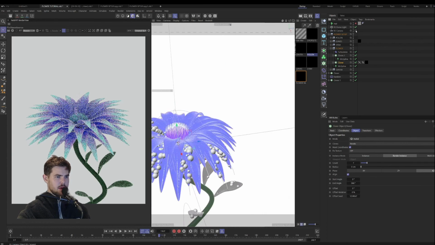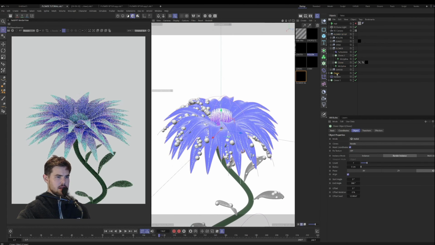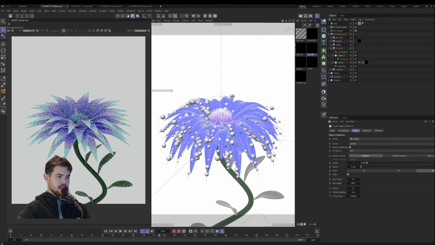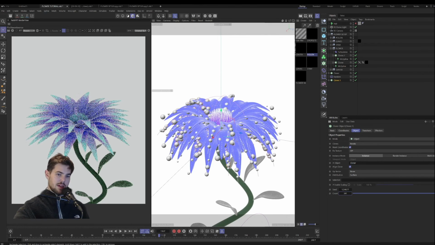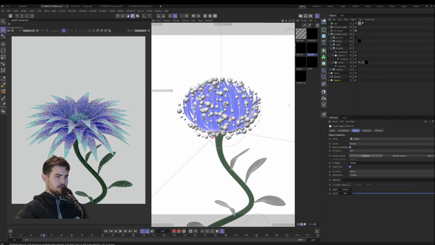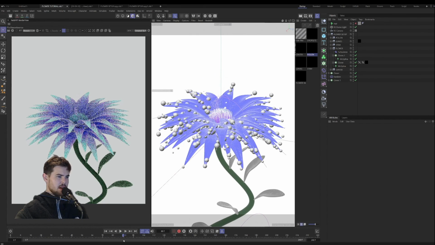I think what I ended up doing is cloning it onto the Spline cloner, which I had on just instances. Because if you use render instances, then it isn't going to be able to clone things on them. So I just did the Spline cloner for that, which works, but it's not directly on the petals, which is a bummer.